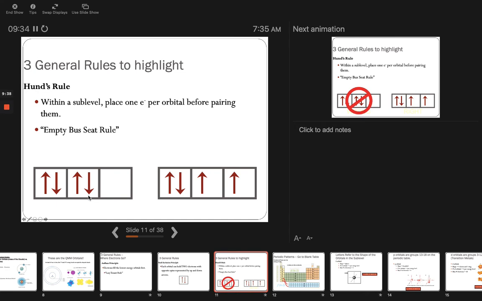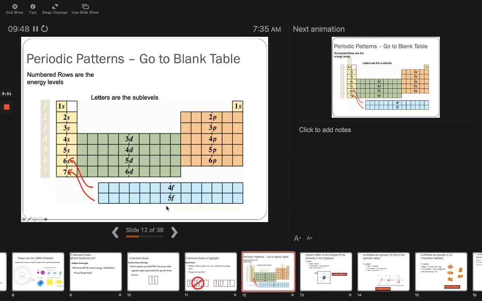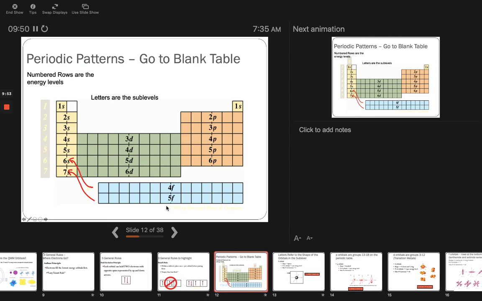Again, as we talk a little bit more about this in our next lesson, I think you'll see the implication. So when we do what are called orbital diagrams, this would be an incorrect placement. All right, this would be the correct placement.